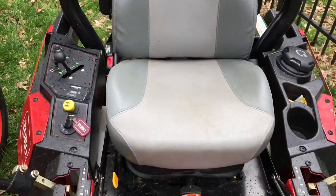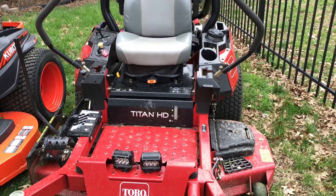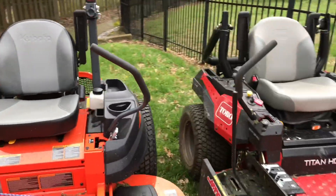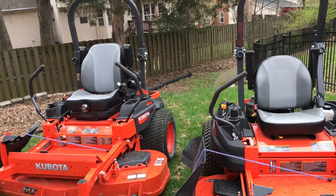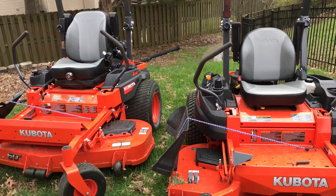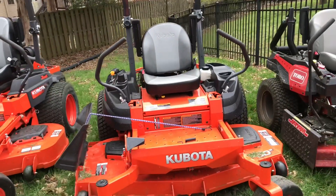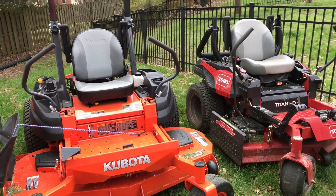The Toro has pretty much everything a guy wants going into it — the gas tanks, the good engine, semi-suspension, the good control panel. The 52-inch deck for guys starting out is what I recommend because you can get the big properties and the small properties. The Kubotas definitely opened our eyes to see what Kubota offers. We didn't think there would be as big of a difference as there actually is. We definitely like riding on the Kubota a lot more. These things are so fast — the Kubotas are like crazy fast. Sitting on that Toro today and trying to go, I'm used to just slamming the handles down, but on that Toro it's just slower.